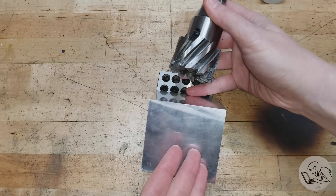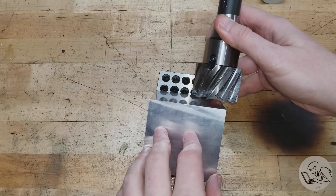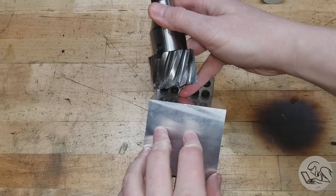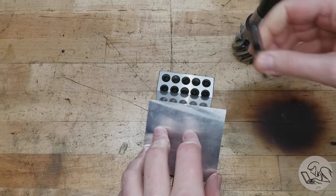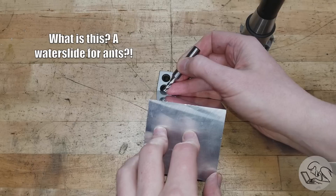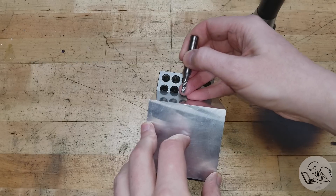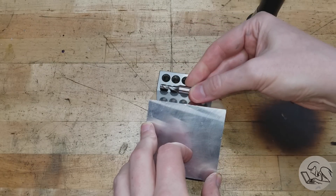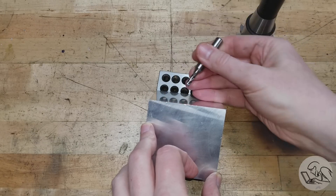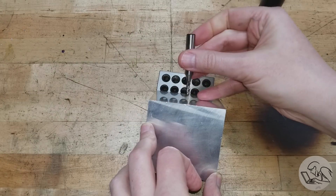Let's look at the effect of cutter size on surface flatness and that water slide effect. With a large diameter cutter, if your mill is way out of tram, you're cutting that full water slide in one pass. Now imagine the same issue with a tiny diameter cutter making a hundred tiny passes across the surface. You end up with a bunch of tiny water slides, but the squareness of the surface is not affected by the cutter misalignment. The surface won't be very flat — it'll have a wave — but it will still be square.